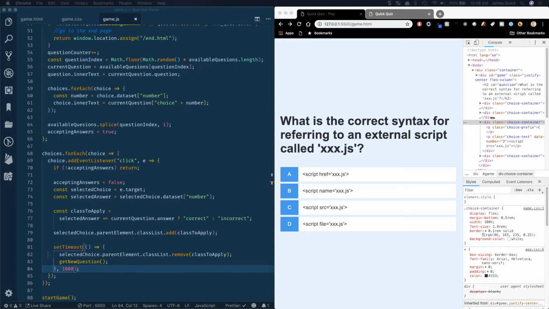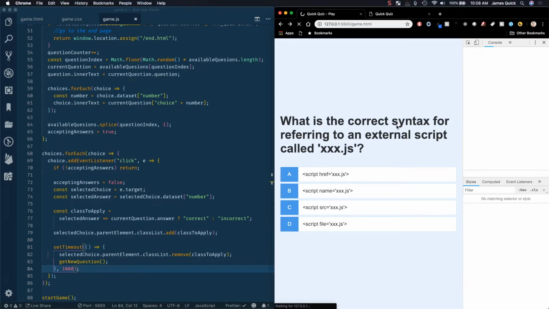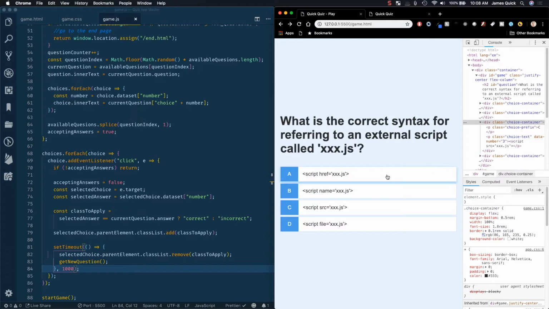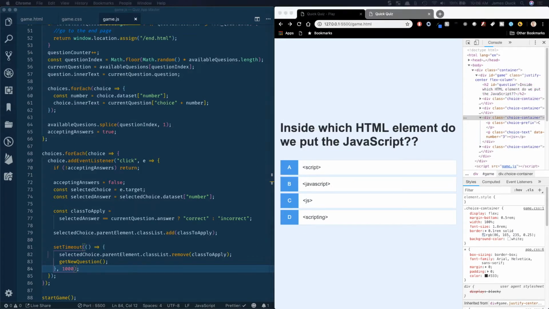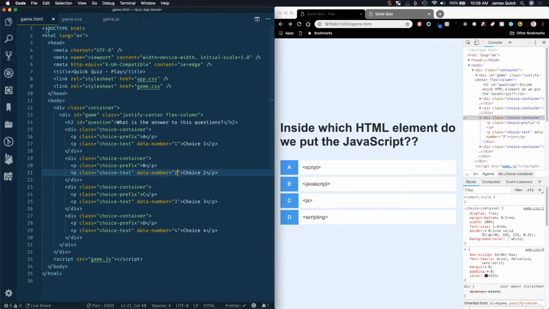All right, in our last video, we were able to add these pretty nifty classes for correctness and incorrectness. And in this one, we're going to work on our heads up display. What a heads up display is, if you've never heard of that term, is basically just information about your game as you're playing. The things that we care about in this one are things like what number question you're on, so 1 of 5, 1 of 3, things like that, and then what your score is as well.